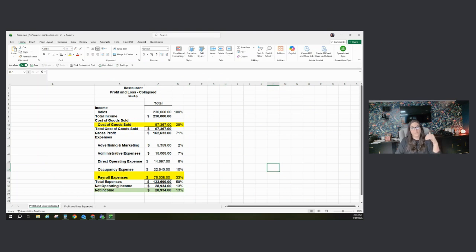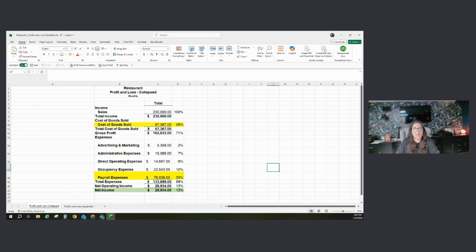And then the next one down is occupancy at 10%. Spot on. 10% is usually what we kind of go for. 10% is not just rent. And a lot of times, I think people, restaurateurs in general, the restaurant industry, you might hear 10% occupancy and people think just rent. No. Occupancy is rent and utilities and CAM fees and pest control and anything else that has to do with taking care of the actual building itself. That's occupancy. So we want all that to be 10% if you can. So that's perfect in my example.